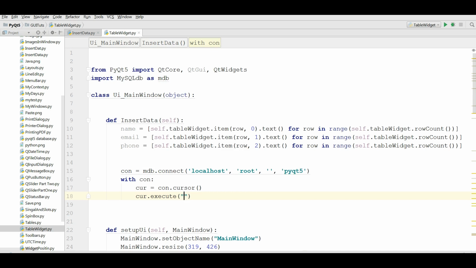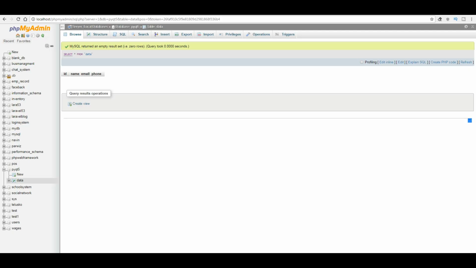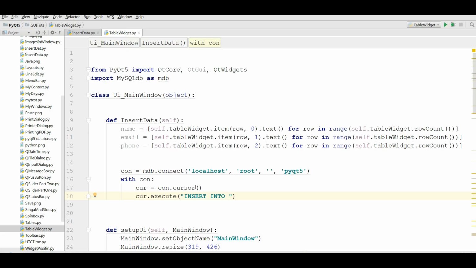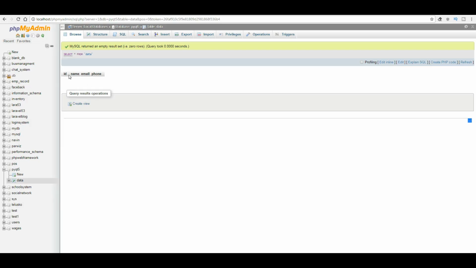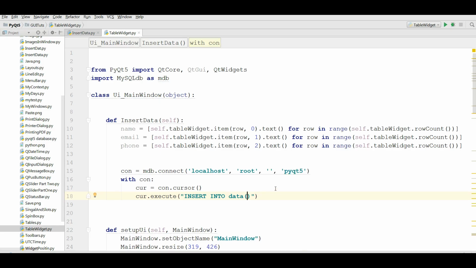Okay, now insert into my table name is data. Insert into data. You can see that I have name, email, and phone in my table. You can simply write name, we have email, and we have phone, like this.